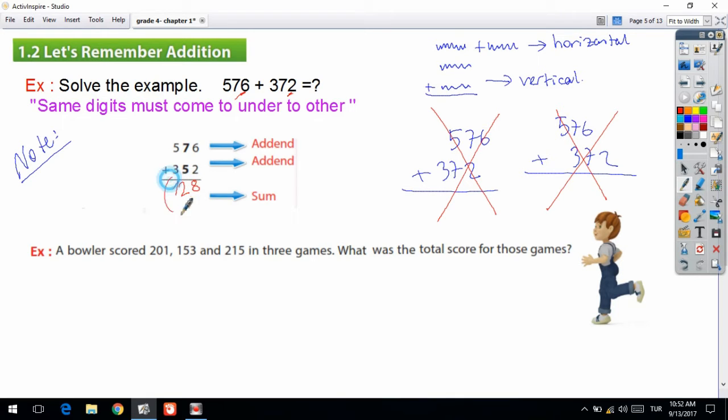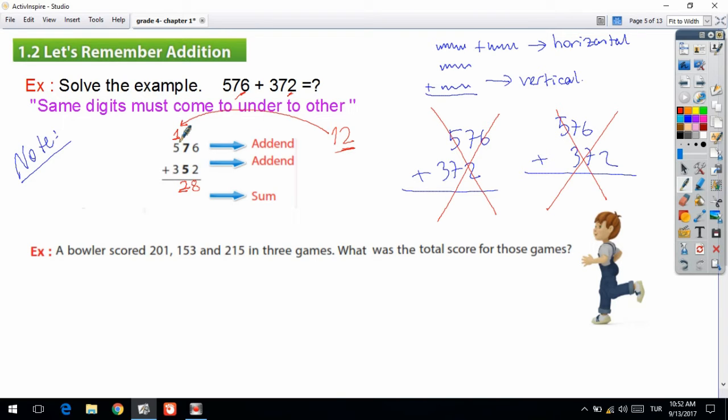Is this the correct answer? Of course not, don't make this mistake. I am showing you. Please, I will clean it and then I will show you the correct way. You can write just a one digit number under the tens digit. I am writing here 7 plus 5 is equal to 12. So the ones digit of 12 will come under the tens digit, and the other one will go to the next digit.